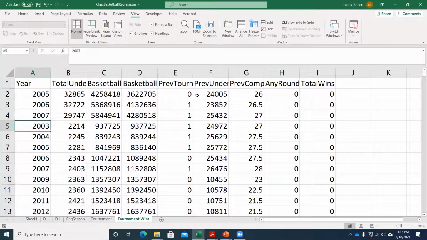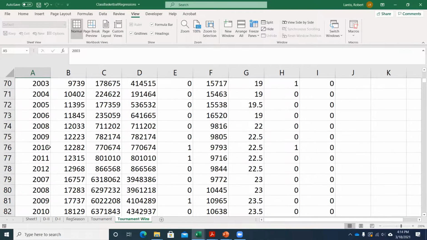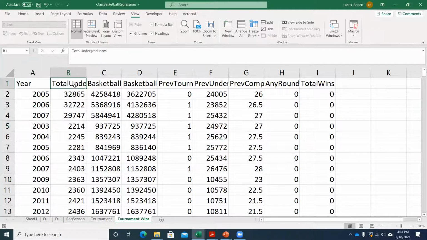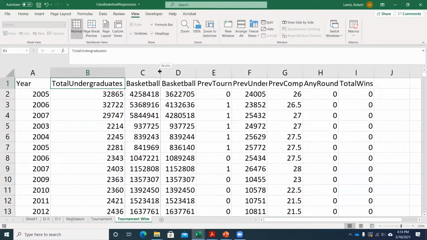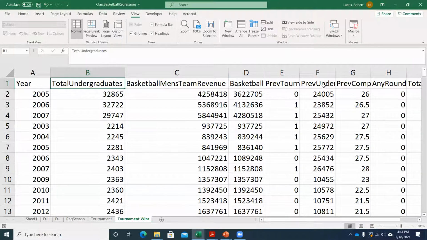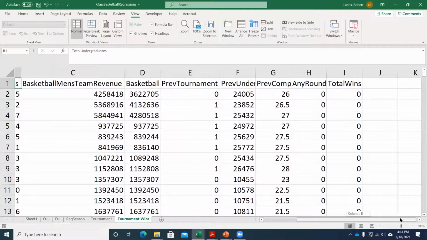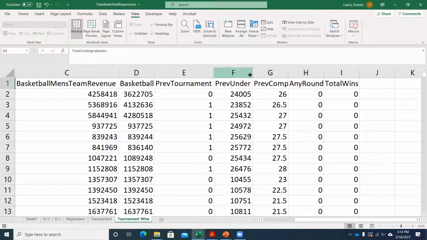I think I stripped the names on this, but basically all these are a bunch of different teams in different years, and they have the total number of undergraduates. We have things like the team revenue. We have things like, did they previously make it into the tournament? Previous undergraduate enrollment. So these are just some lagged variables.